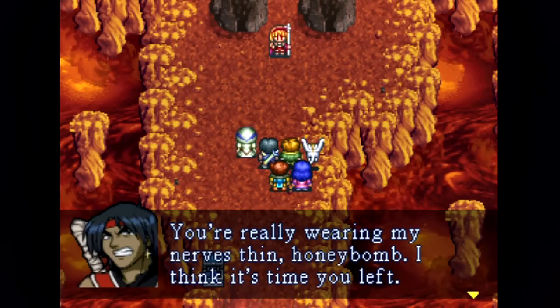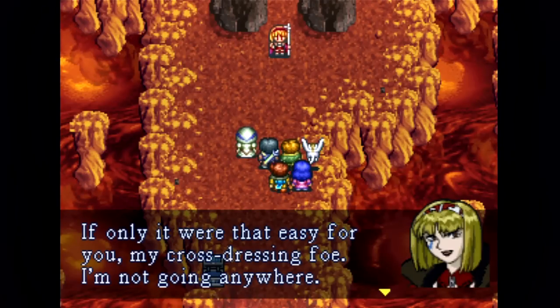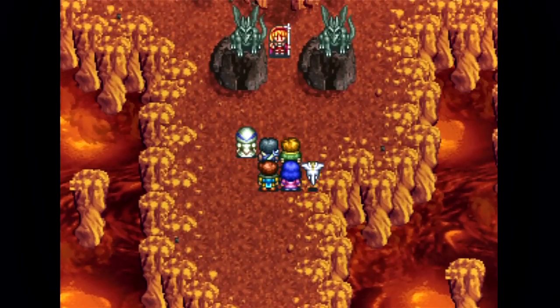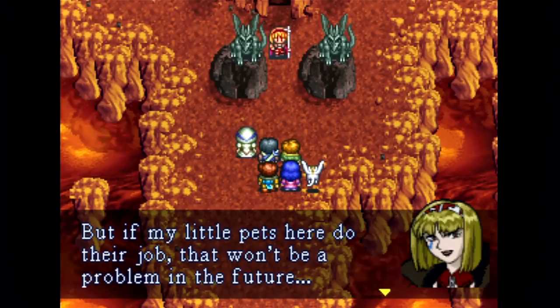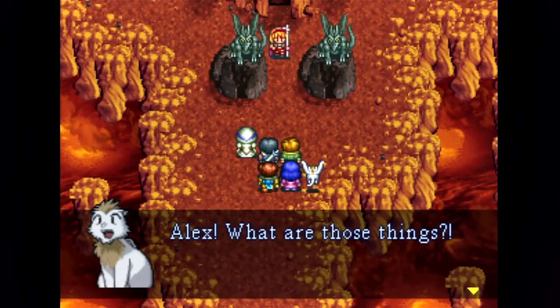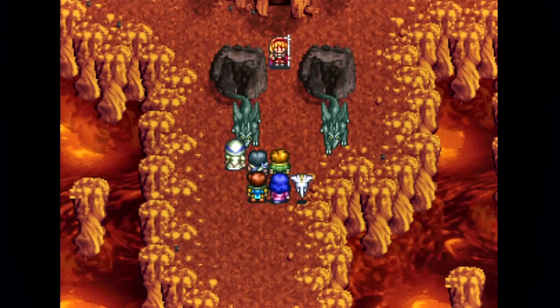Nuts. Yeah, what are you gonna do? You can't take on a dragon. Well, we can throw you into the lava down there. Uh-oh. What do you mean by that? Yeah, what are those things? Bitches, please!